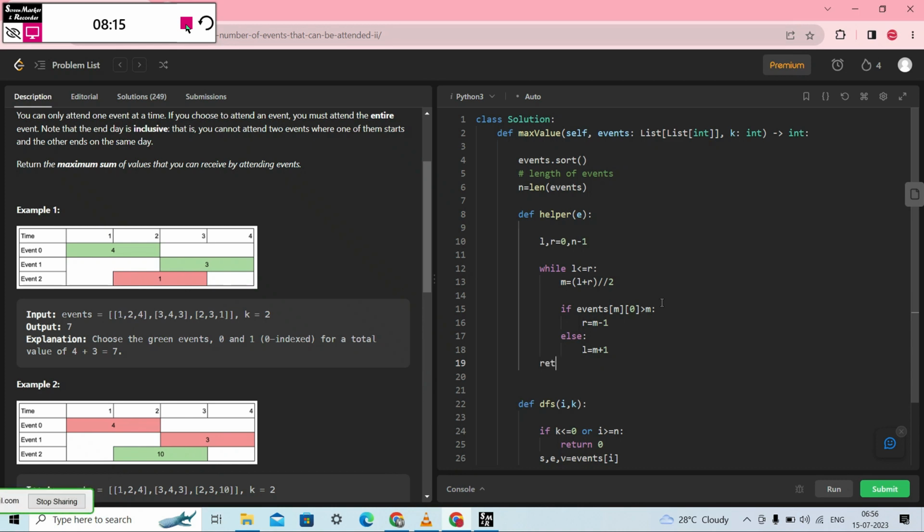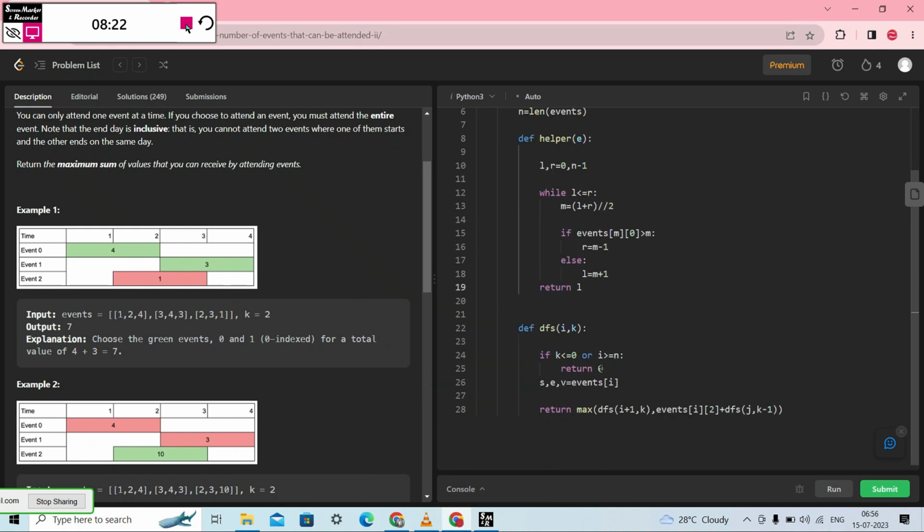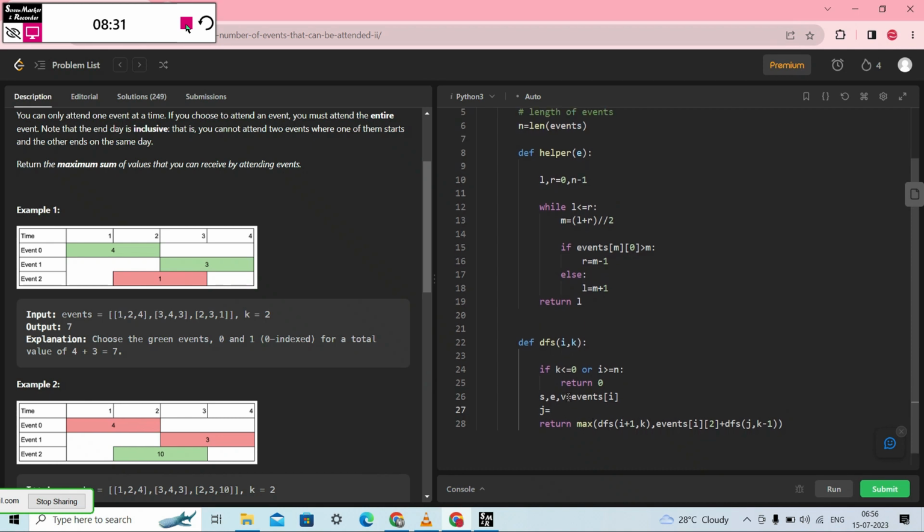So we'll return l right here, and here we have to get the j first, and the j will be the helper of the end day.